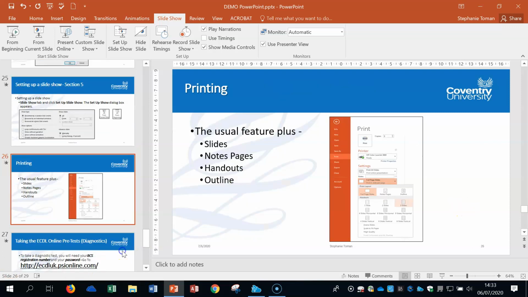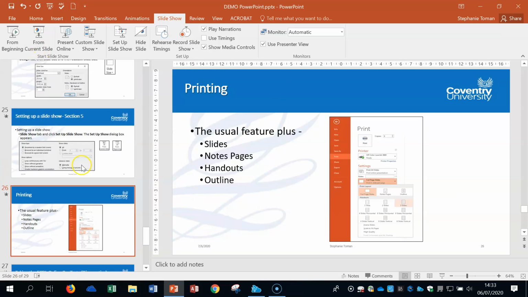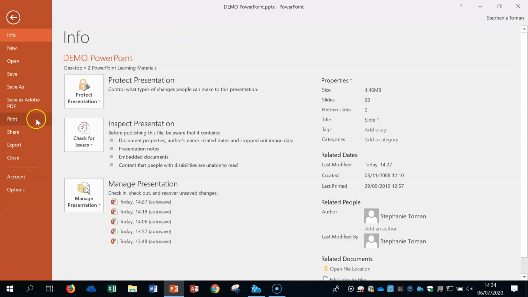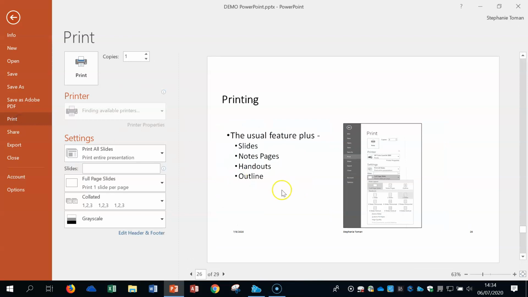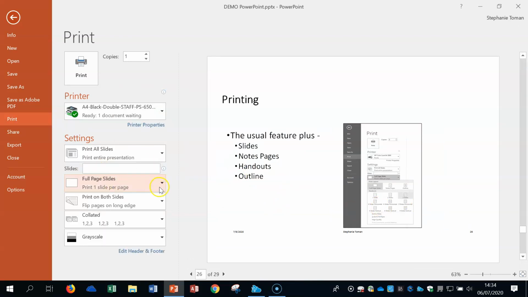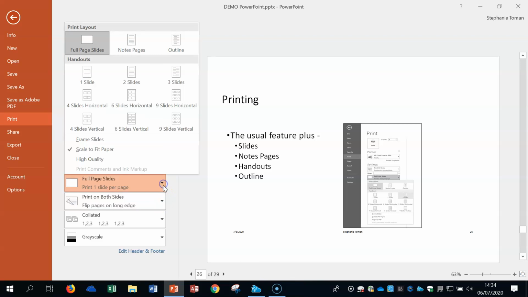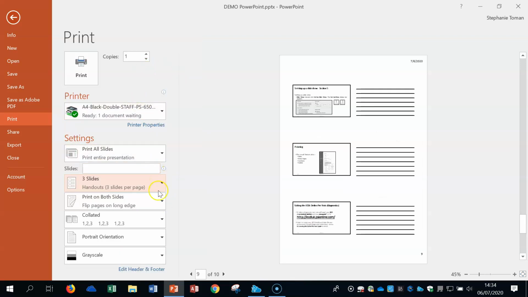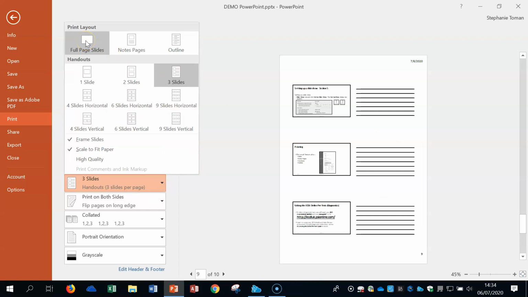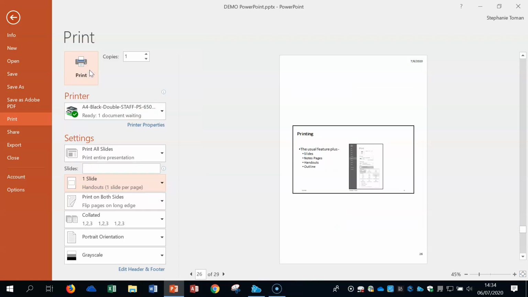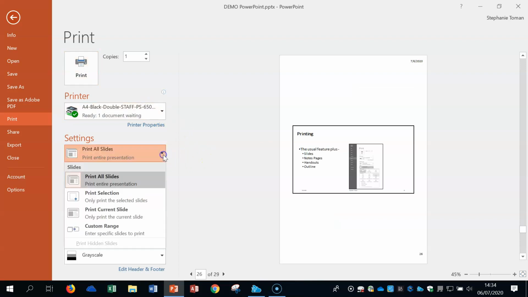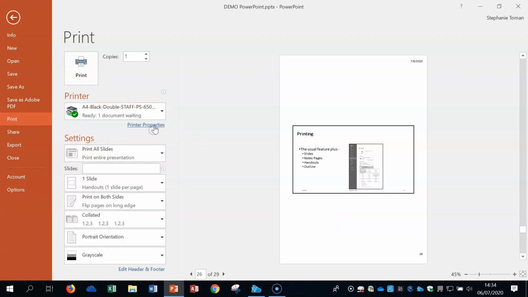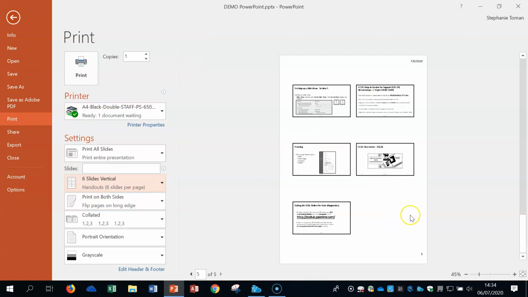Finally, you've got your printing, very important, because when you go into file and you go into print, make sure you don't print when you're at home. Look at this. You've got all of your features. You've got all of the different ones, the ones where you give the handouts, and if you go full page slide, you're going to print it out one on every piece of paper. It's going to take forever. So really be careful about particular slides you can print. Be careful about what you're printing.